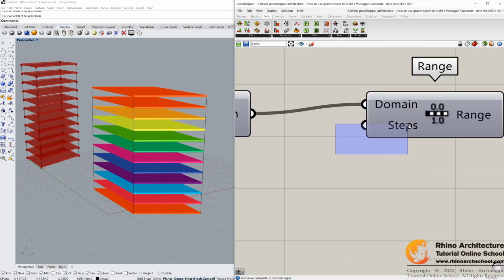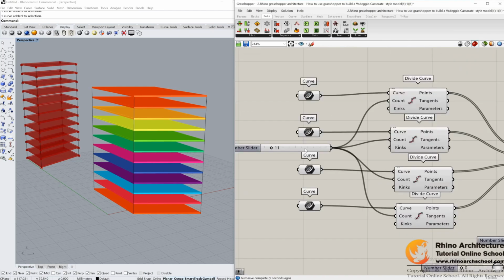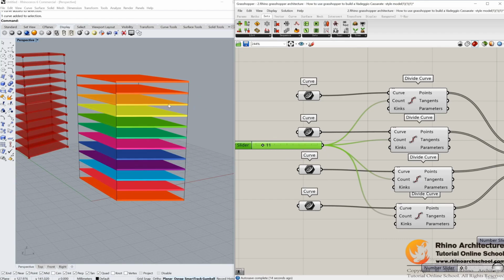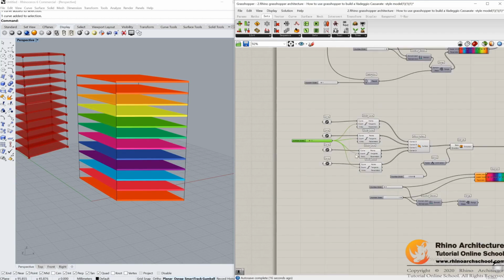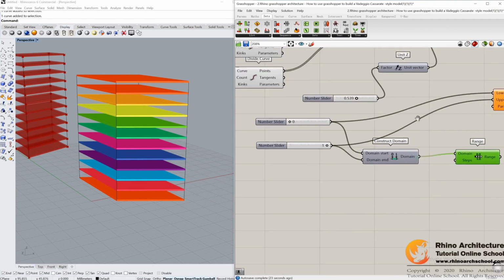And this is the steps. It means you want how many parts of the domain. Because we have 11 points, 10 segments, so we want it to be 10 segments for here too. The 10 equal steps.